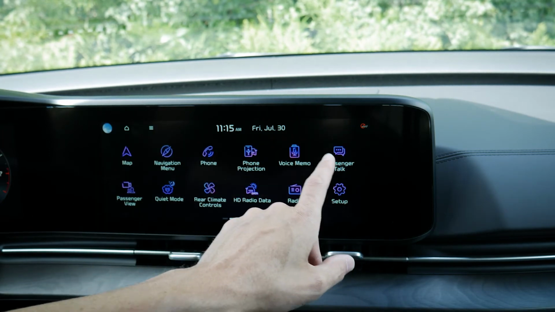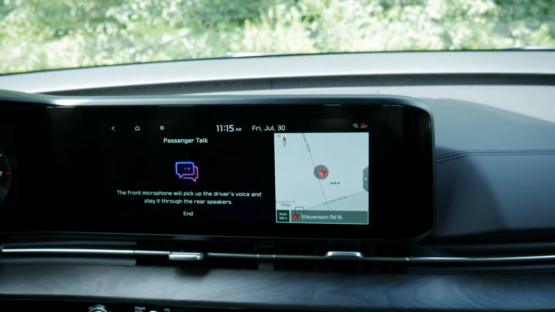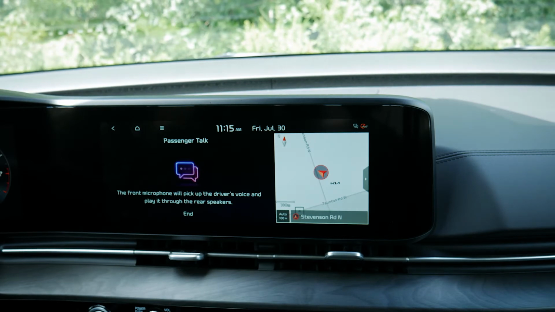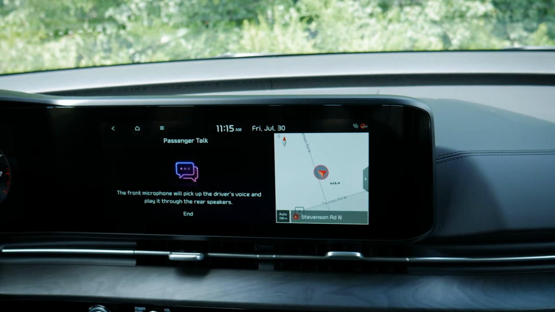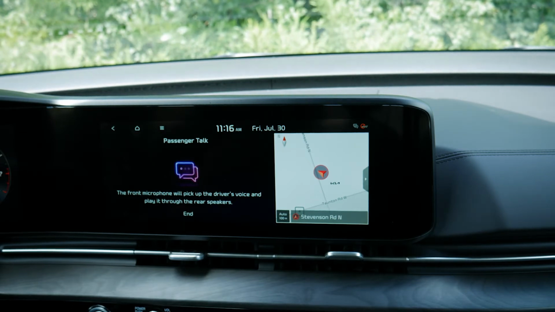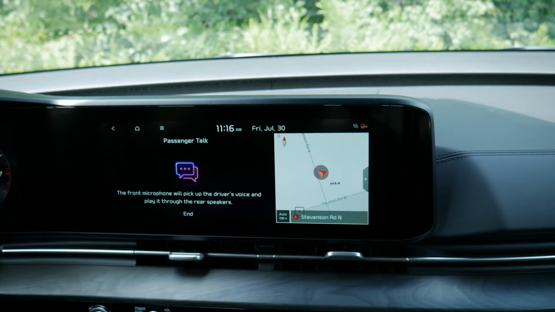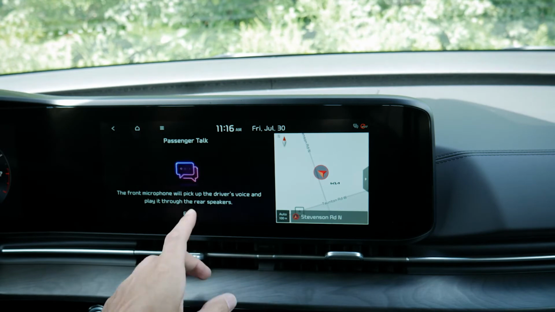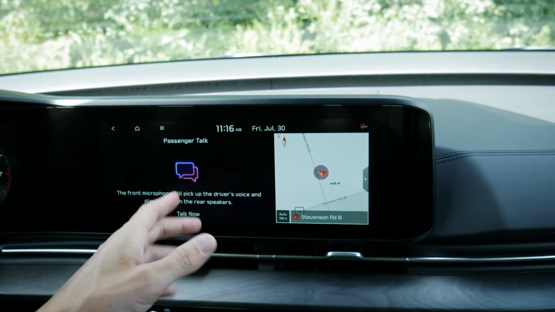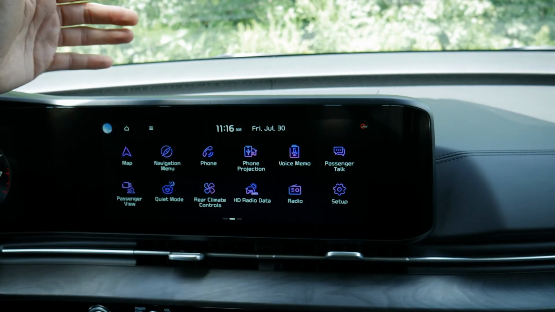We've got our passenger talk, which this is interesting. So you may not be able to hear it, but what's going to happen is it's going to pick up your voice. There we go. You might hear a little bit of an echo now. And the reason why is because it's actually picking up my voice and it's throwing it to the back seat. So that's kind of a neat one because we can now communicate with people without having to scream in order for people in the third row to hear our voices. So I love the fact that we've got that option there, especially if you've got young kids, because you don't have to scream over them anymore.